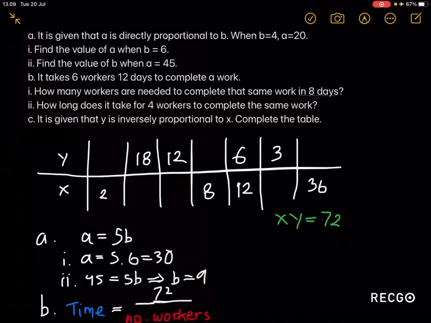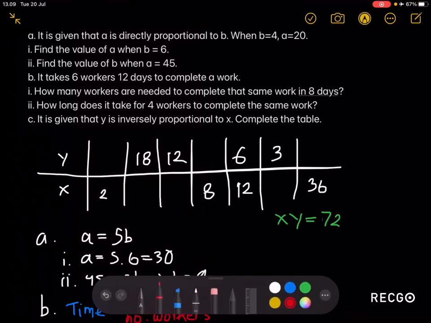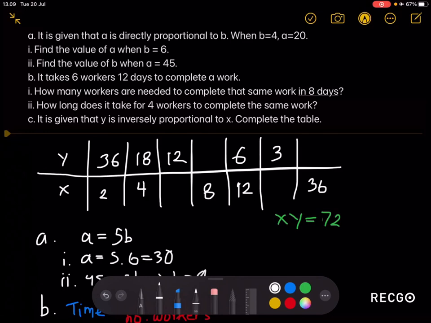With this, it is then left to substitute a variable and then solving for the other one. So let's see, for X equals 2, we get that Y is equal to 36. Since 36 times 2 is just 72, when Y equals 18, that will be X equals 4. When Y equals 12, X will be 6. When X equals 8, Y will be 9. And then when Y equals 3, that will be 24. When X equals 36, Y will be 2, which ends this video.